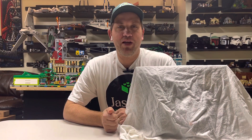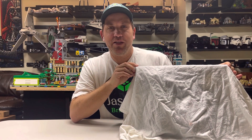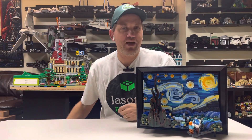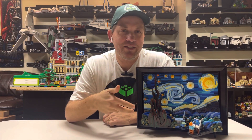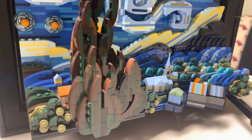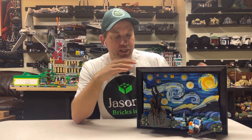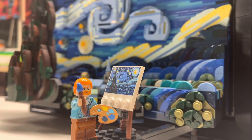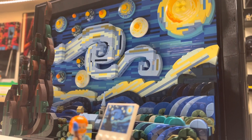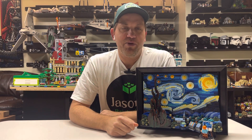That brings us to my top set for 2022. It might be a little bit of a surprise, but I picked this one based on the look and the overall build technique, which I thought were quite interesting. And it is Starry Night by Van Gogh. I think they did a wonderful job of capturing the essence of the painting. The building techniques were just quite different — you start by building outwards, then you build up. Some people could say the background is a little tedious, but it has to be this way in order to capture all of those blues and the artwork. Plus, you get that one great minifigure of Vincent Van Gogh painting Starry Night right in front of the big image. You can put it on a shelf, you can hang it on a wall — there are lots of options. So this is my favorite set I've built from 2022.